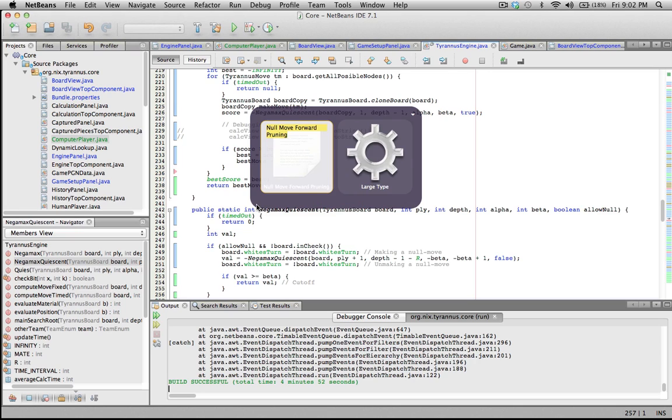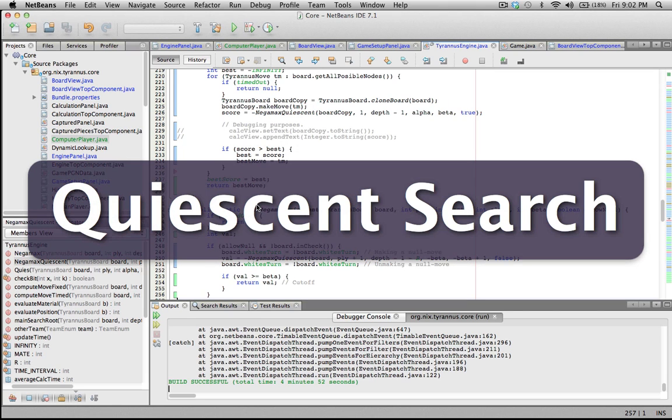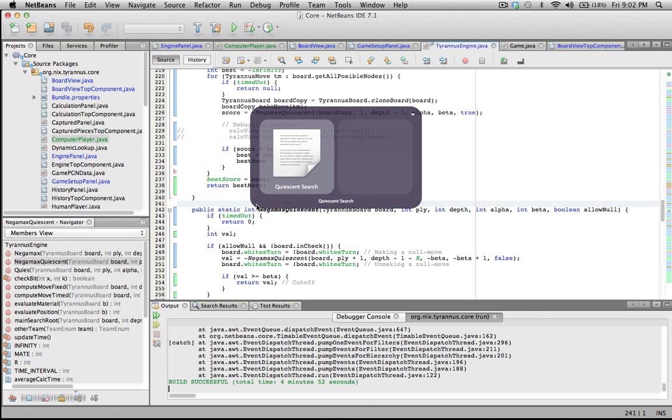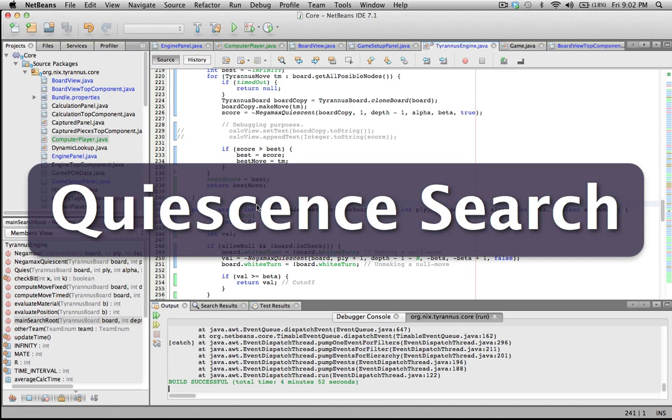It's all exciting stuff. And then the biggest thing that it does that doesn't improve speed at all, but improves the playing strength by, I don't know, maybe 10, 15 times, is the quiescence search. What this does is when it gets to the specified depth, as far as the search is going to go, instead of just evaluating the position and returning a value, it continues searching down until there are no capture moves available. So it asks for all the capture moves, makes all the capture moves, and then keeps searching all those lines until there are no more capture moves, and then returns the value of that line.